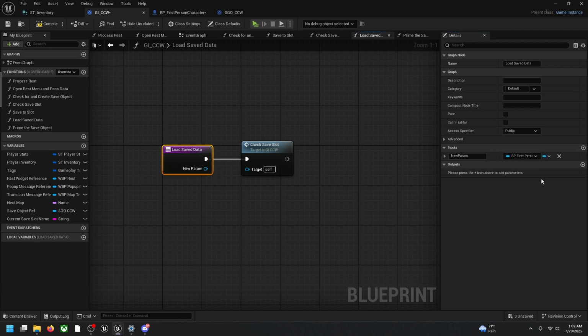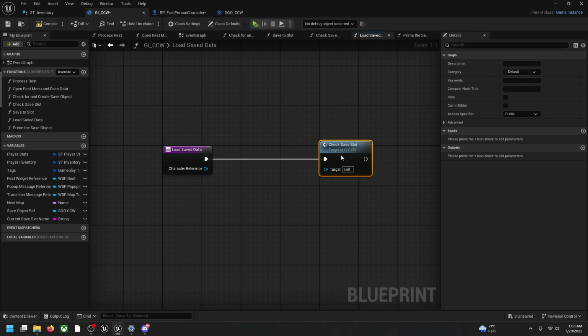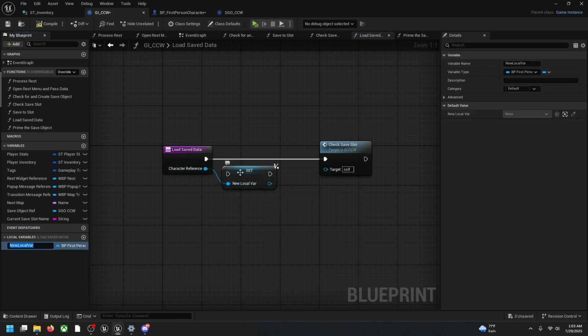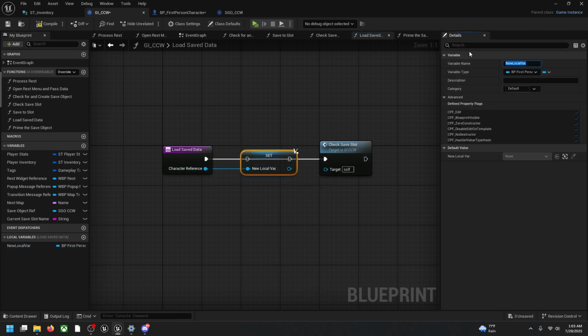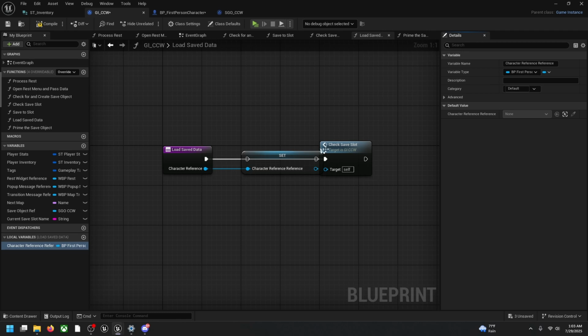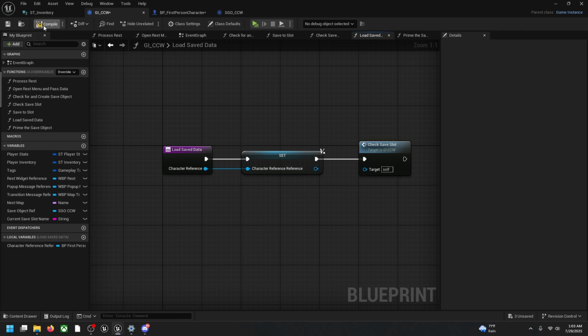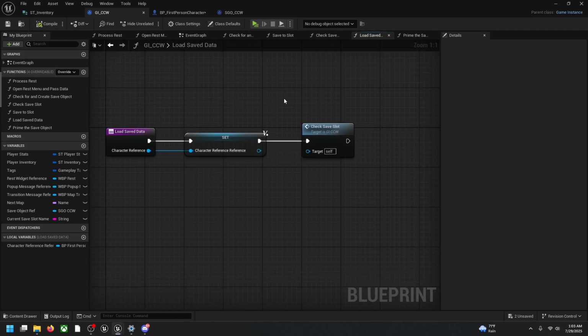This will be whatever you're using to send the data. I do it from the first person character, from my player character. It's called character reference. Alright. This is a local variable. Character reference. Don't name your variables so ridiculously. Anyone you work with will absolutely hate you.